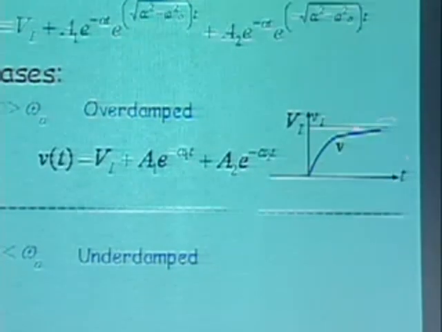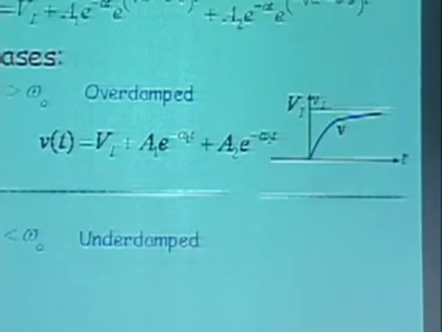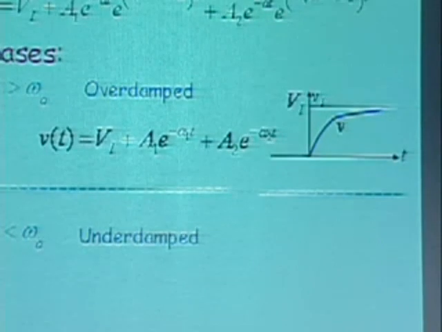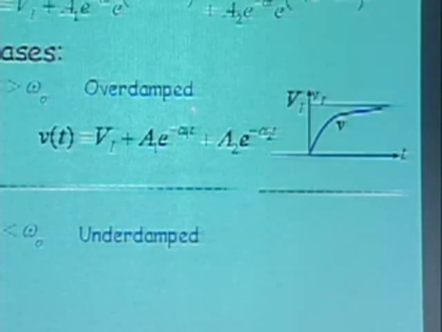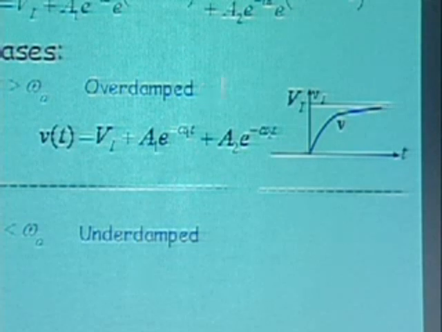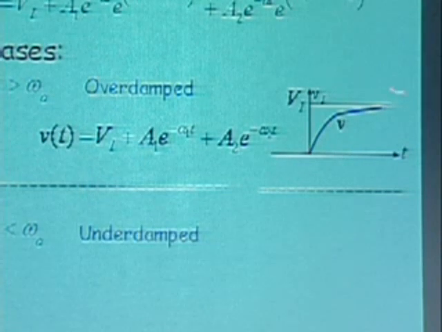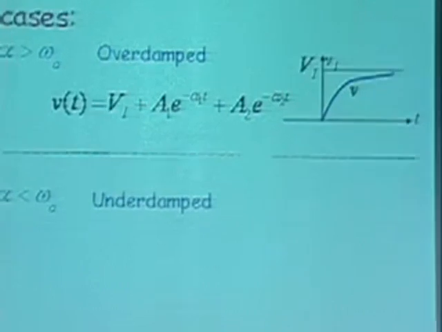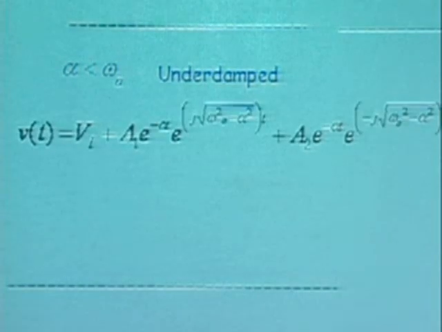Okay, so we would simply look like this because it's a sum of a couple of exponentials. All right? Now, alpha is positive here, remember. Alpha 1 and alpha 2 are both positive. So these two added up will give, because of this constant V_I, give rise to something that increases in the following manner. Let's look at the situation where alpha is less than omega naught, where the term inside the square root sign is negative. So what I can do is pull the negative sign out and express it this way.